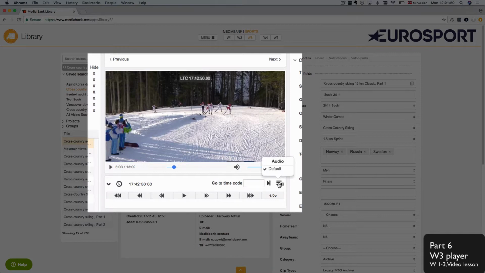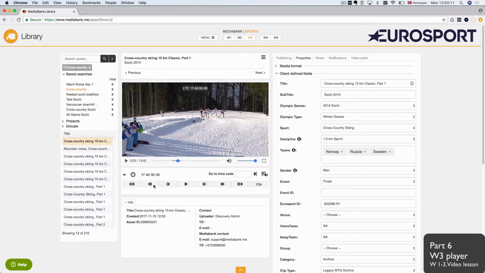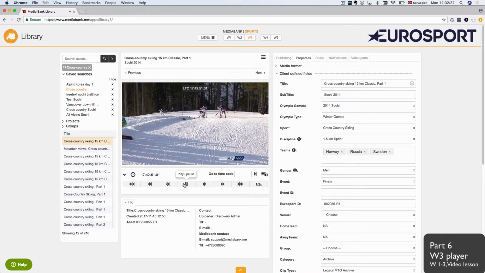Another thing that's very useful for you to notice straight away is this little menu with the speaker here. Whenever we have clips where we have multi-audio playback possibilities, then those will appear here. It's not the case for this asset, but then you will see the different commentary languages listed alphabetically in this list here. In addition to that, you can see we have some configured data about this clip below here. If it was manually uploaded, you would see the username and the contact details of the person who uploaded the asset. So this is the player module.